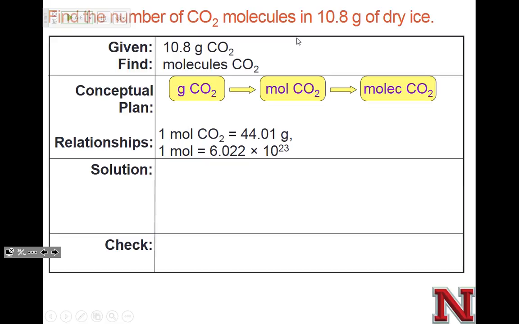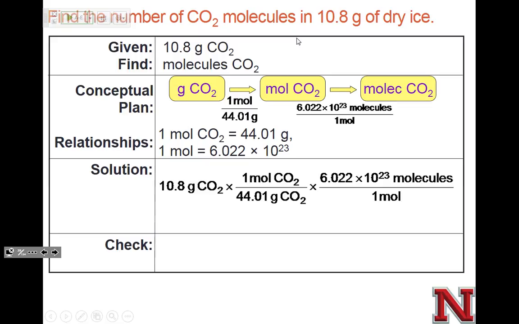And then I know how to relate my moles to my things, which is, remember, our Avogadro's number, which is 1 mole of whatever, our CO2, to 6.022 times 10 to the 23rd molecules. So we just do those calculations. Our grams must go at the bottom so they can cancel out. And then our moles go at the bottom so we can cancel out. This comes out to 1.48 times 10 to the 23 molecules of CO2.